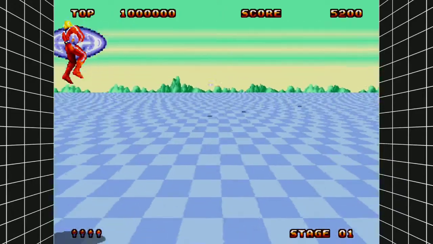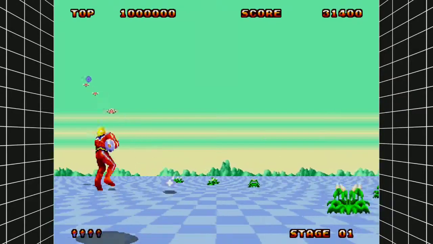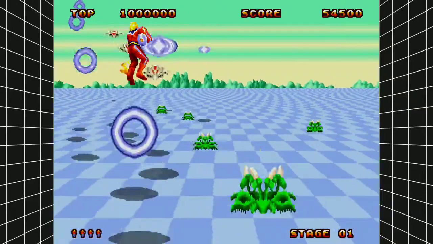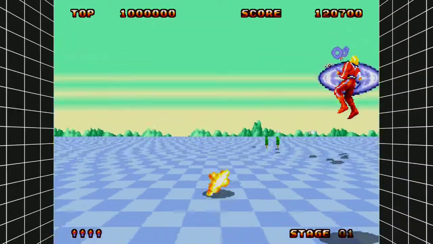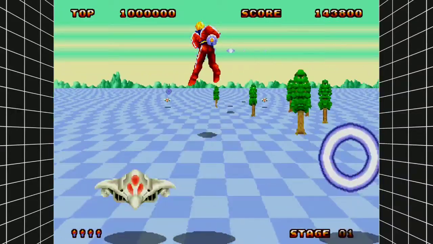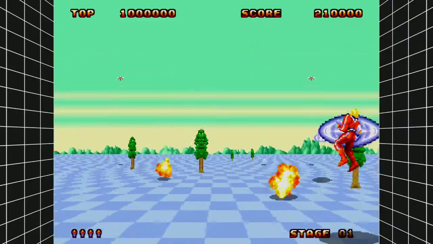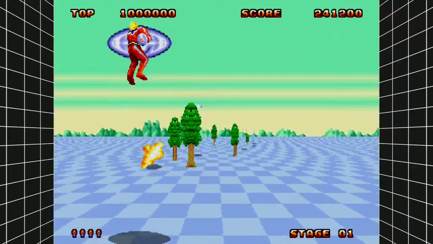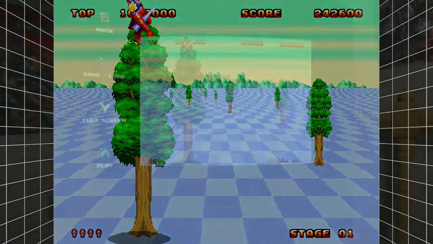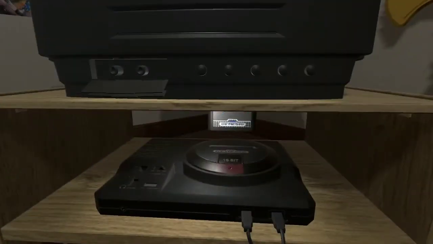Alright, Space Harrier 2. So Space Harrier 2, this is, as you can see, a shooter. A pseudo 3D shooter, as you can call it. A game I haven't spent a whole lot of time with, but it's not a bad game. And moving right along after I crashed into a tree.